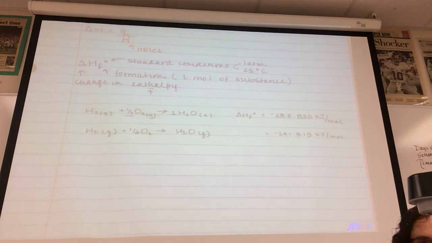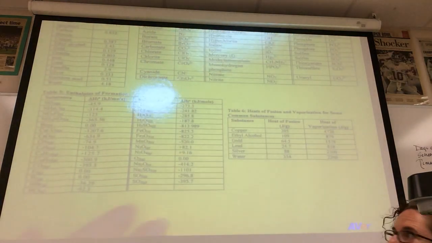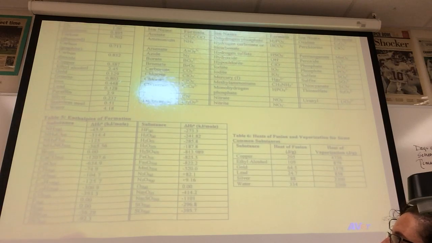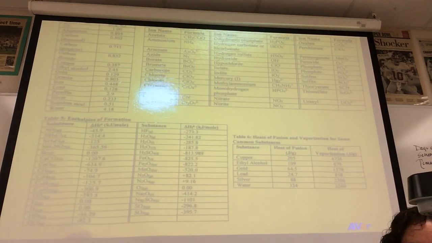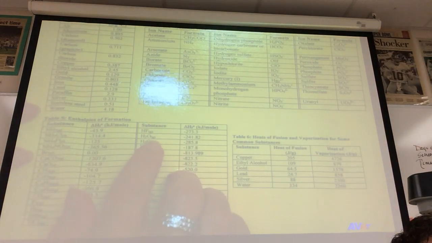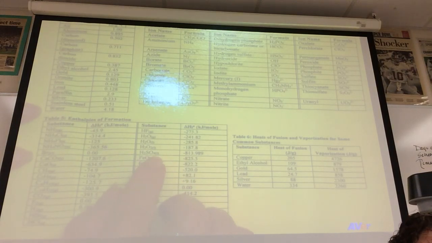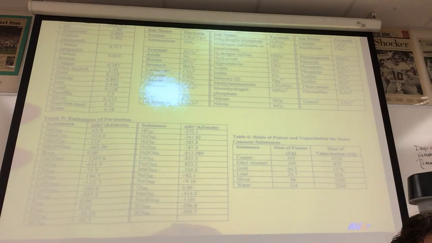On the back of your periodic table in table 5, I've also given you enthalpies of formation. So you've got 2 tables here. This is just a simpler one to work with. But again, water is a gas, water is a liquid. Be careful with hydrogen peroxide here. This is not water. And you can have sulfuric acid liquid and sulfuric acid aqueous. I didn't list them both here, but be careful. You can have it in multiple states. Make sure you select the right one.